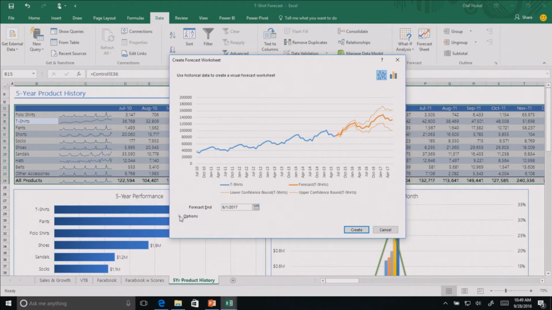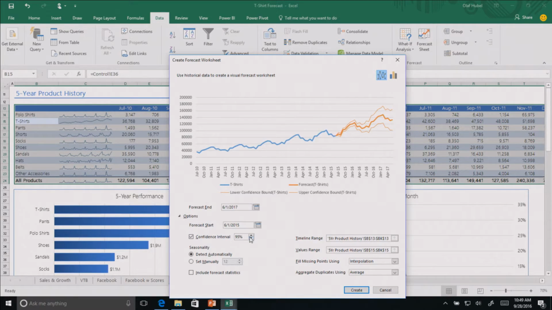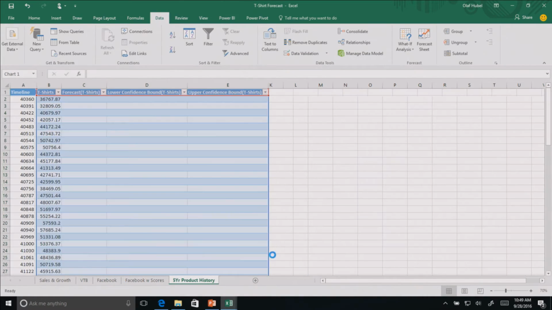I can go into my options. I can set the confidence that I want, if I wanted to detect the seasonality, or I actually know what the seasonality is. Maybe it didn't pick up correctly, so I can overwrite that. You can do a couple of things like that. Now, this is really cool for people like me that love click and publish right away and have my chart. But if you want to go a little bit deeper with this, you can click on here and go create.